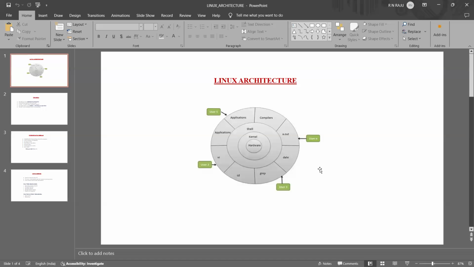But out of these 4 layers, you will get a repeated interview question: shell and kernel. As a fresher level or experienced level, one question is repeated. What did you understand about shell and kernel? Okay. So no worries. I will explain each and every component very clearly. The first one is user component.